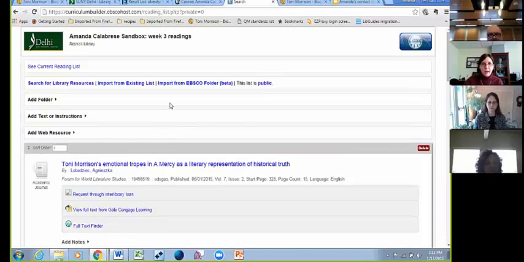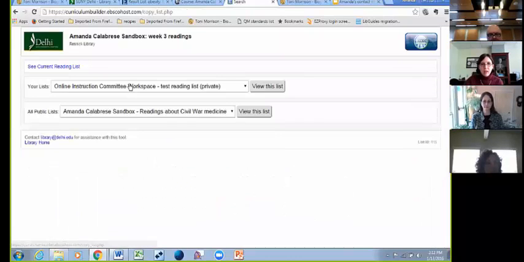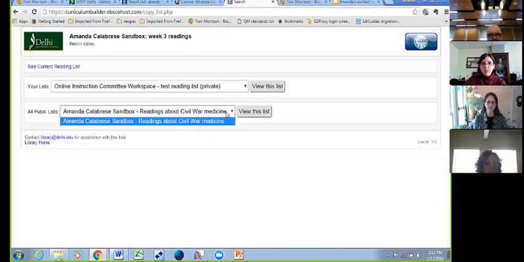And then I'll show you the way that you can share. There's this import feature. Click on this. You can copy from other lists that you have created, or you can copy from other lists that anybody who's created one that's public, you can copy from those lists. So this is another one of my lists, just because nobody's really using the tool yet.